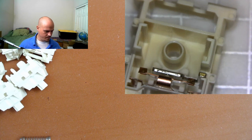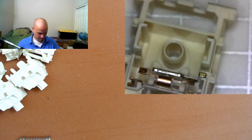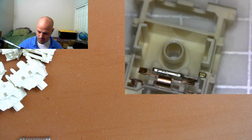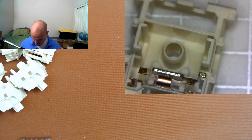Okay, let's check another one. You know, I think I know what it's gonna end up looking like. I don't wanna give it away. Spoilers. What will be the closest design? It's not Krytox, so I'll get that one out of the way. It's not Cherry. It's not probably any of the other ones you think. Well, actually, is it Krytox?